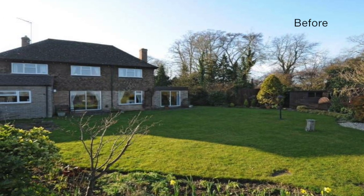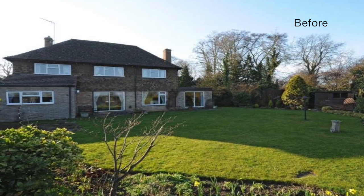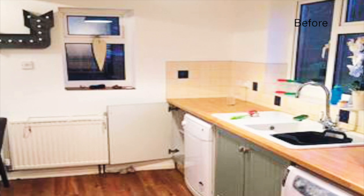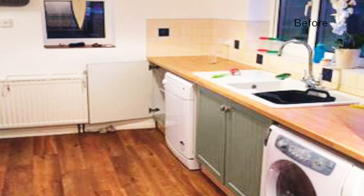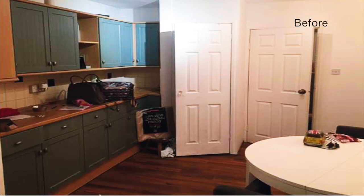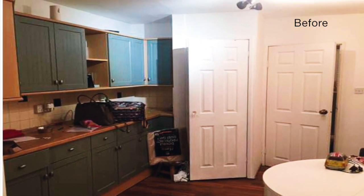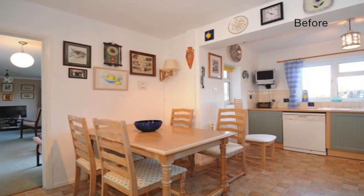When Emma and Ian Fisher moved into this four-bedroom 1950s detached house in Aylesbury, the house had a small kitchen with a layout that the couple found impractical. The units weren't to their taste, and the design was in need of being modernised, and the garage was too small for their car.